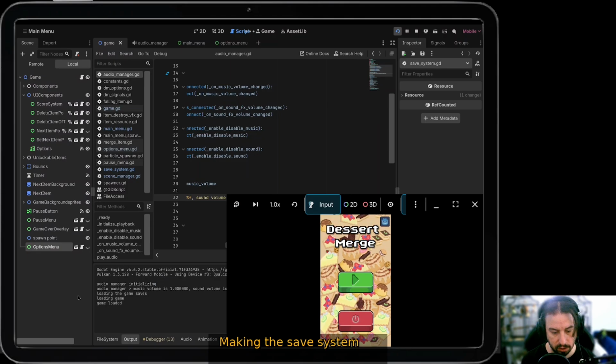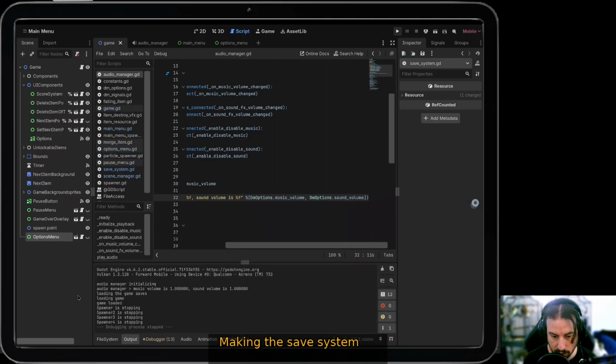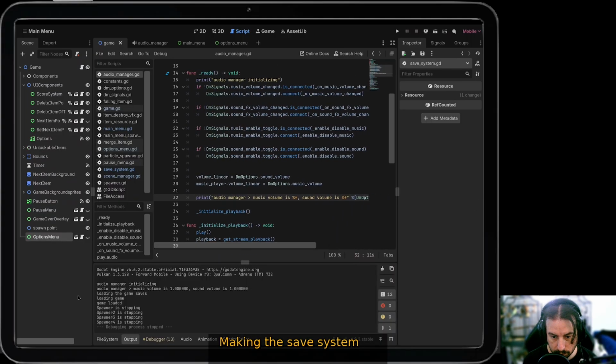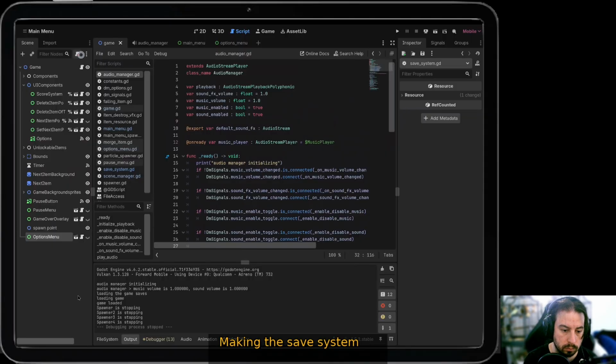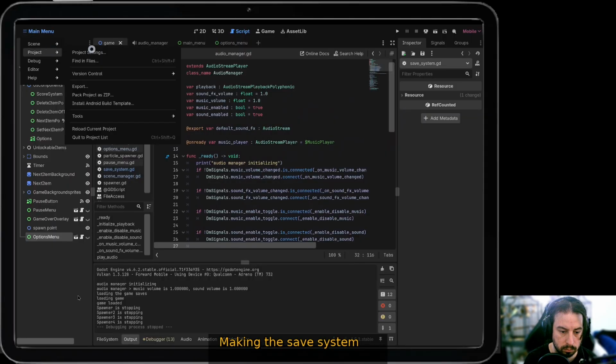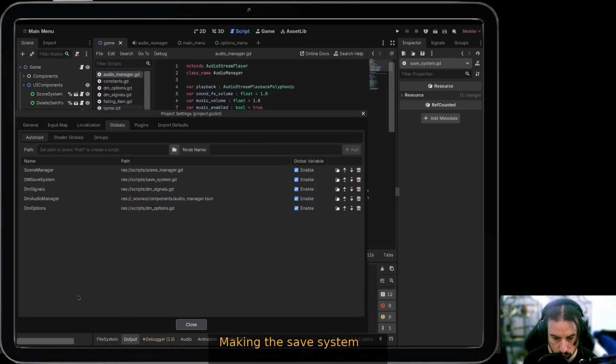Okay, so audio manager initialized before the loading. It should be the first to initialize. How can I do that? Because this is initializing after. No, it's initializing before.